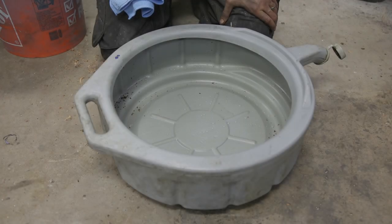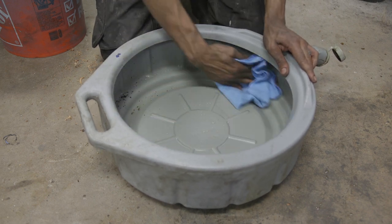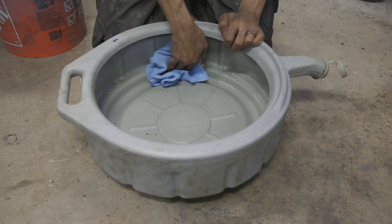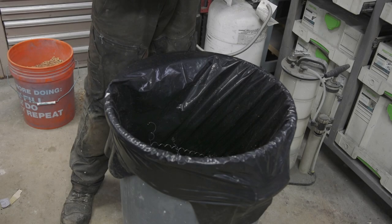Once you've cleaned out the pan with water, take a clean microfiber towel and wipe everything down. Find a nice clean trash can of your choice and throw away your oil.